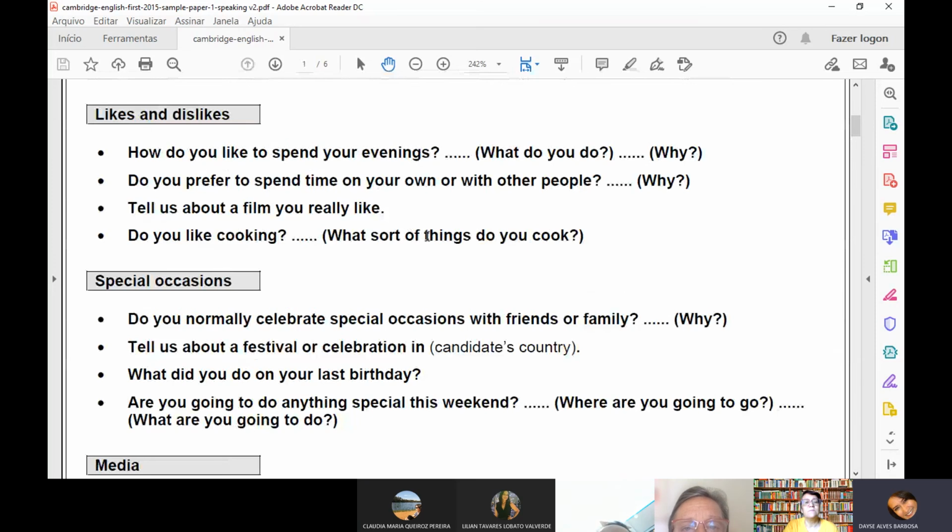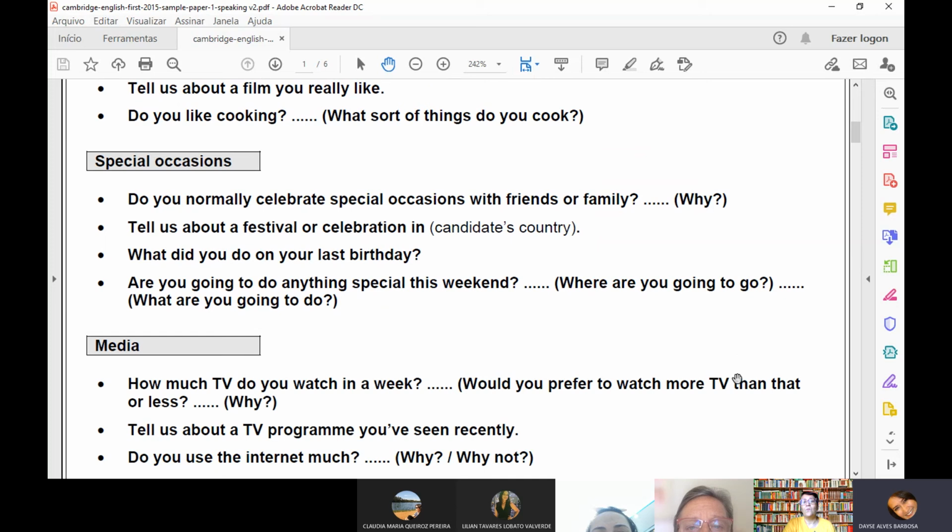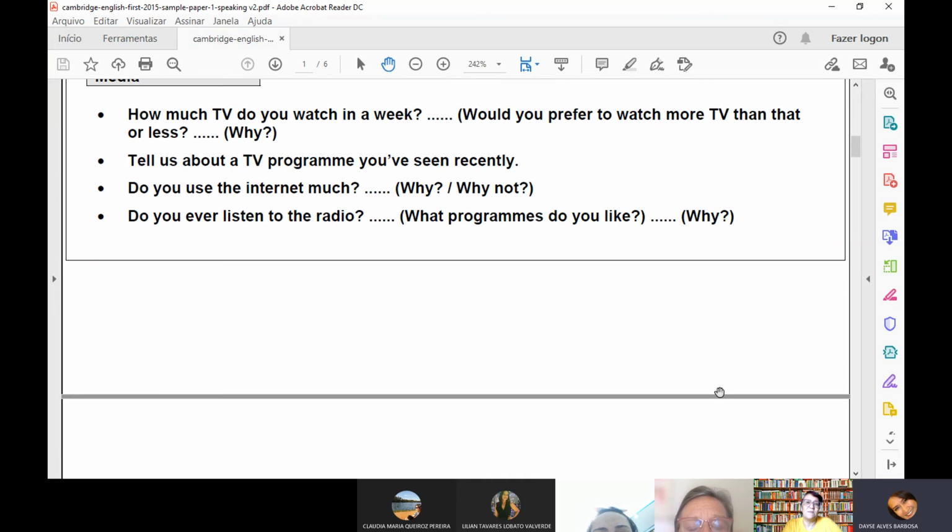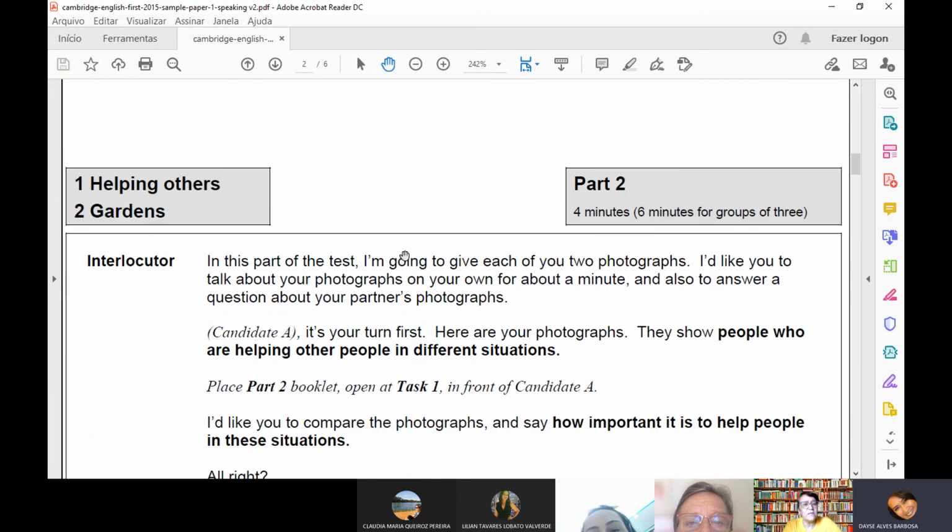Some candidates, some students say, but if I don't understand, there's no problem, because it shows a property. Even when we speak Portuguese, we ask our friends or other people that speak Portuguese to repeat. And this is not a mistake. Many times we really didn't hear because the person didn't say it very clearly to us. Whenever you want the examiner to repeat, of course it can't be excessive, but if you don't understand one question, just say, oh, please, could you repeat that?